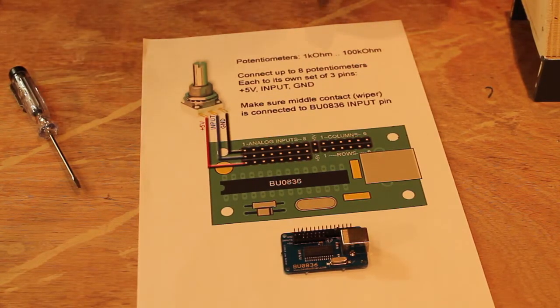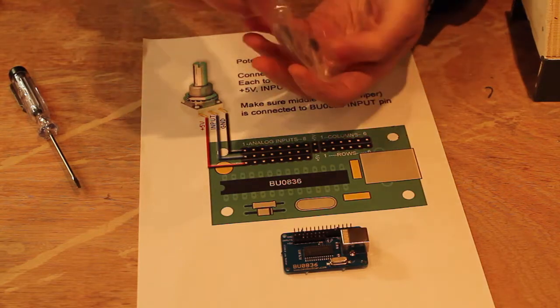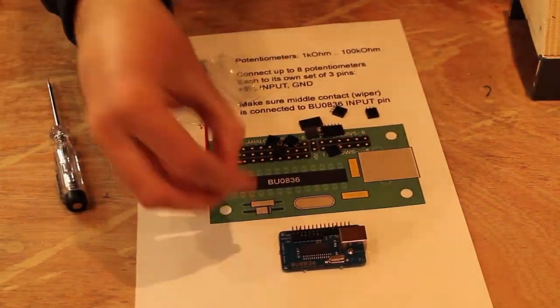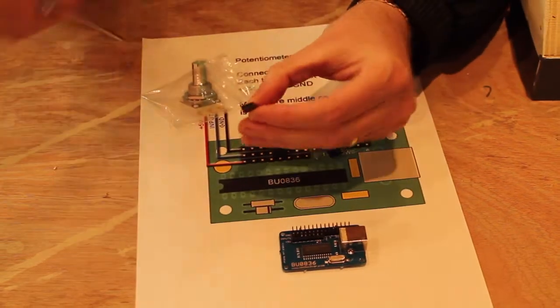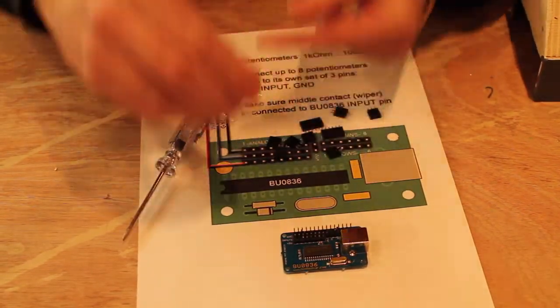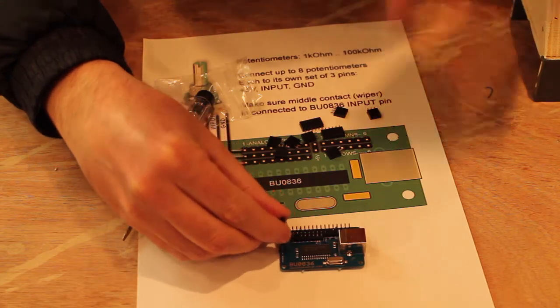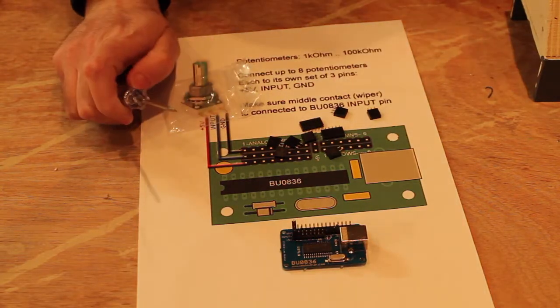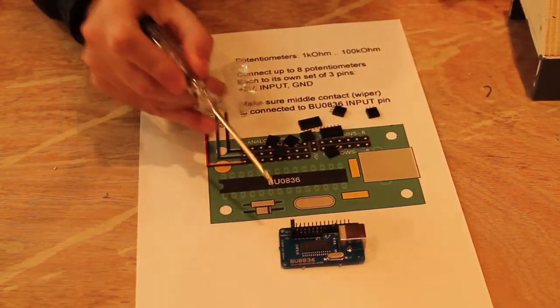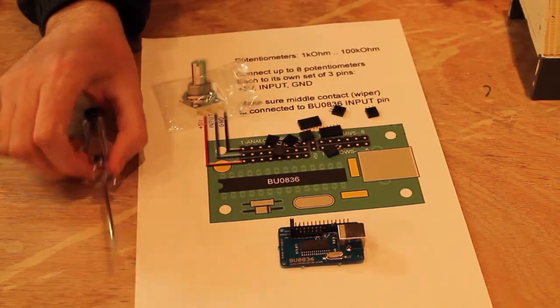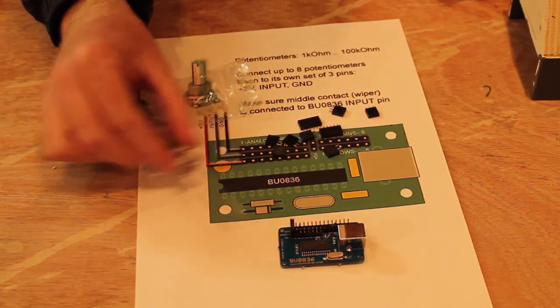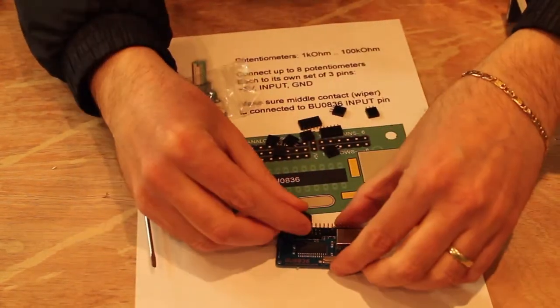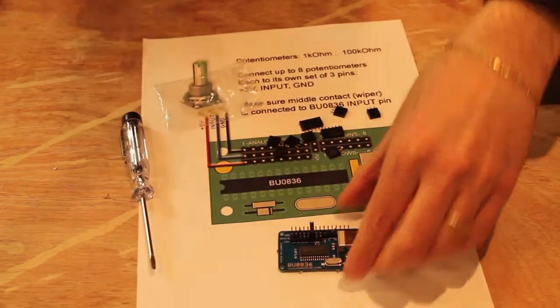So the idea is that we're going to use some kind of adapters, which are this one. This adapter will have three holes here. These three holes will precisely connect on top of the three pins, just like that. And then I will connect the cables to these three pins. So if I need to remove or move something around, I can easily just disconnect it from three pins here and connect it to the next three pins.